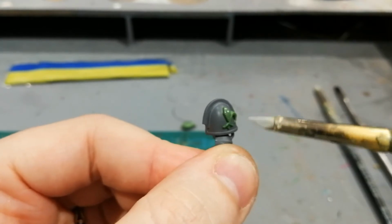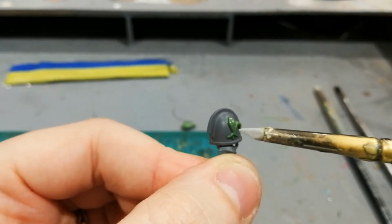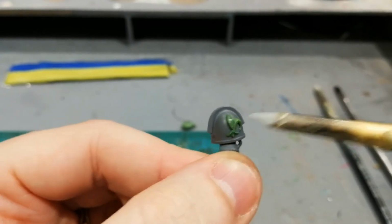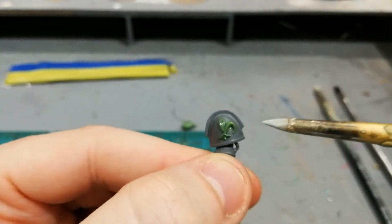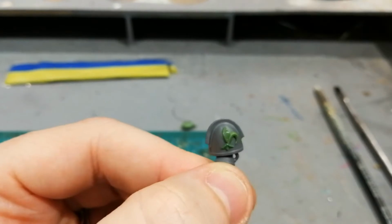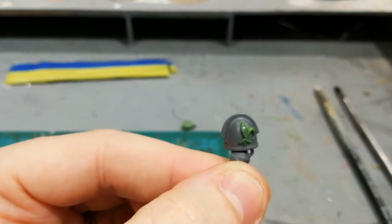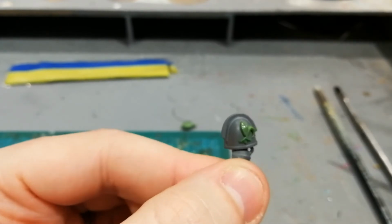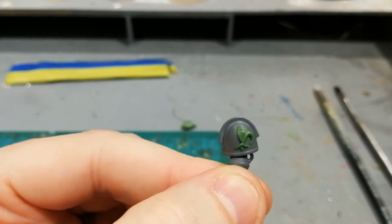It's tempting to do both of them together, but I just know from experience that as you're trying to work on this one, chances are you put your finger in the other side and have to start all over again. So yeah, bear with me just a moment. I'll let this cure overnight and then I'll come back and do the other side in a second for you.